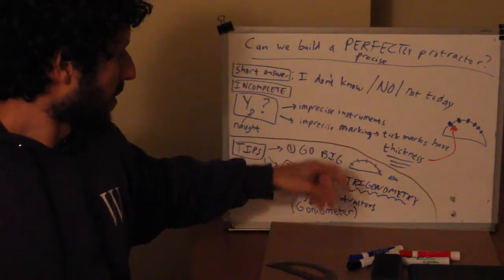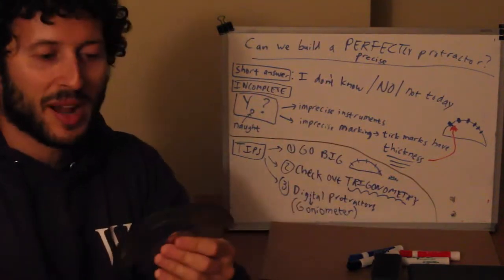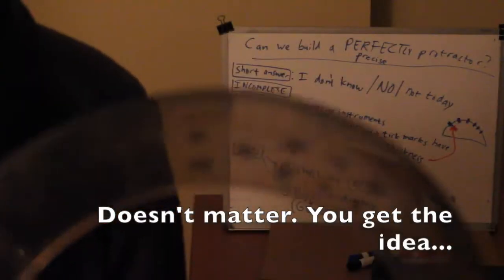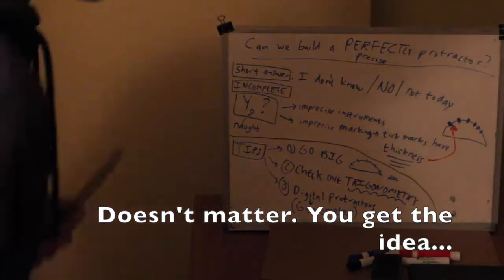So on a protractor, you have markings, 90 degrees, 100 degrees, even up to the degree. So I'm just going to move it closer so you guys can see. So you have these little tick marks, and the smallest ones on this one are 1 degree. I don't know if you guys, maybe if my hand stops shaking, you can actually see it. All right, so anyway, you have these little 1 degree tick marks.